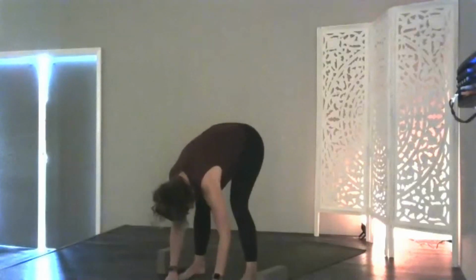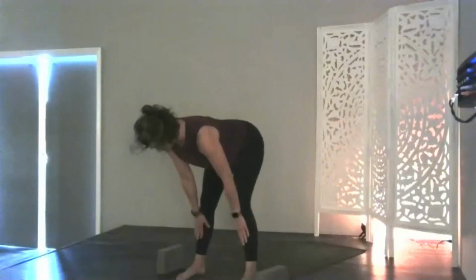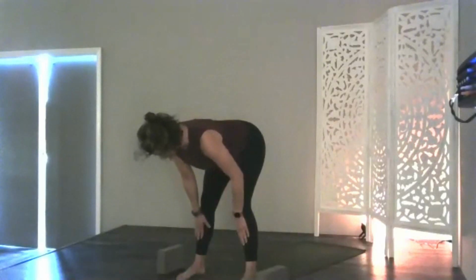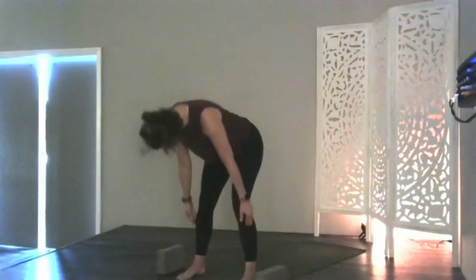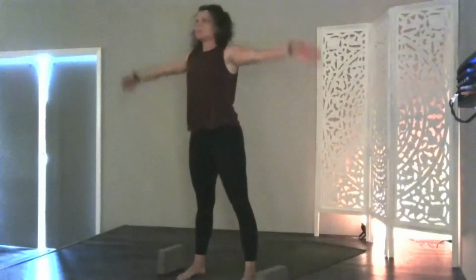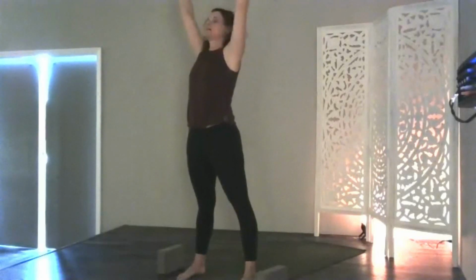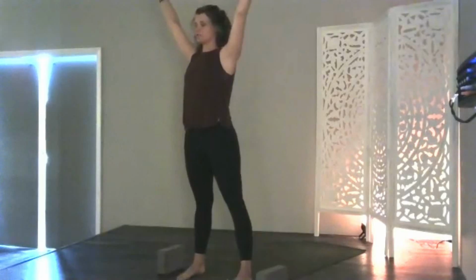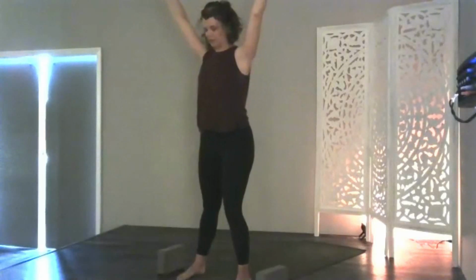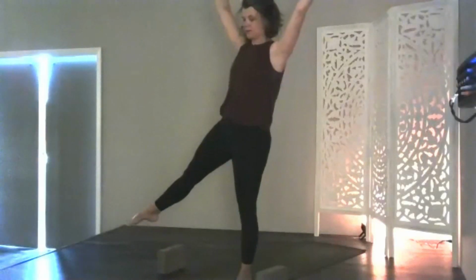Bring yourself up halfway, long spine. Pause there, hold that flat back. Exhale and stay right there. Use your next natural inhale to plant the feet and reach the hands up towards the sky. Let them touch in a high prayer and then open them out to an X shape. Relax the shoulders, close the eyes, stay right here. Weight's going to shift towards your right foot. You're gonna lift your left toes up off the earth and point those left toes. Hold there.